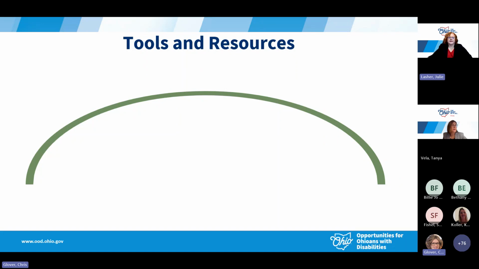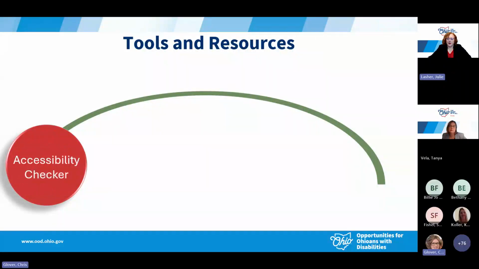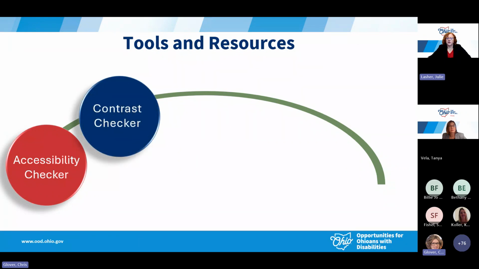So, all right, now let's talk about some tools and resources that are available to help ensure your communications are accessible. We have the accessibility checker that's built into the Microsoft 365 suite of applications. There's a no-cost contrast checker from WebAIM.